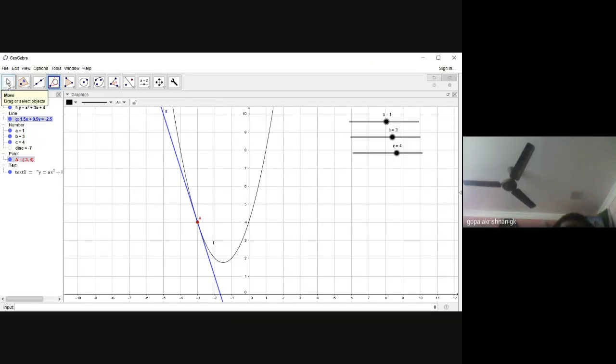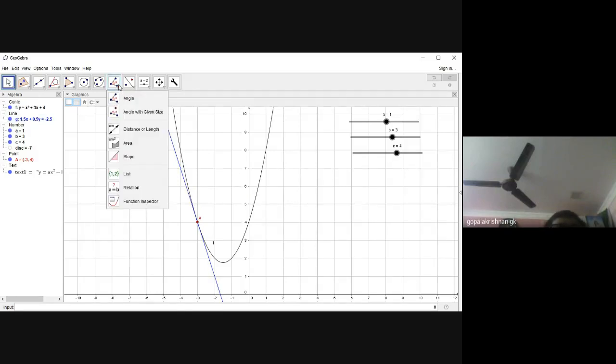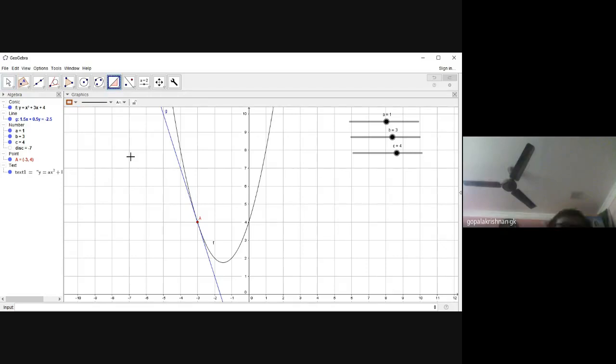Okay. Now, what is the point in just simply drawing the tangent? I want to find the slope of the tangent, correct? So for that, I have a tool here. So look at this. In the angle tool, 1, 2, 3, 4, 5. The fifth one, you have the slope. So click on that and I can find the slope. So how do you find the slope? Go on top of that. Select the tangent line. It will give you the slope. You click wherever you want on the line, or you click on this equation. Doesn't matter. Click. You get the slope.